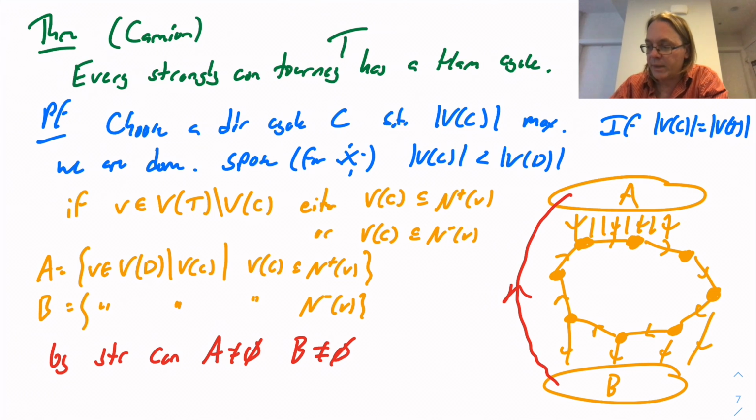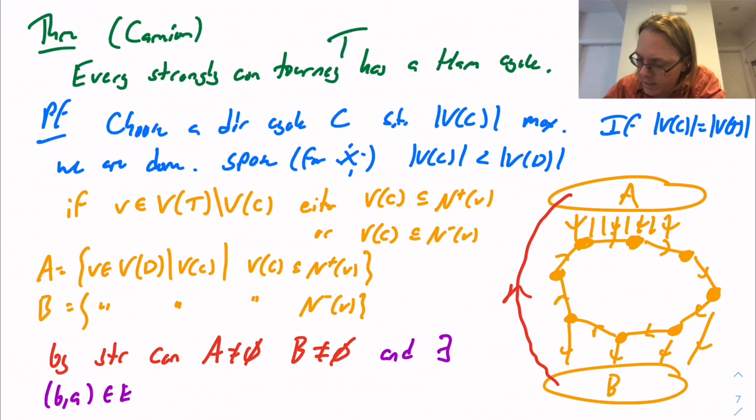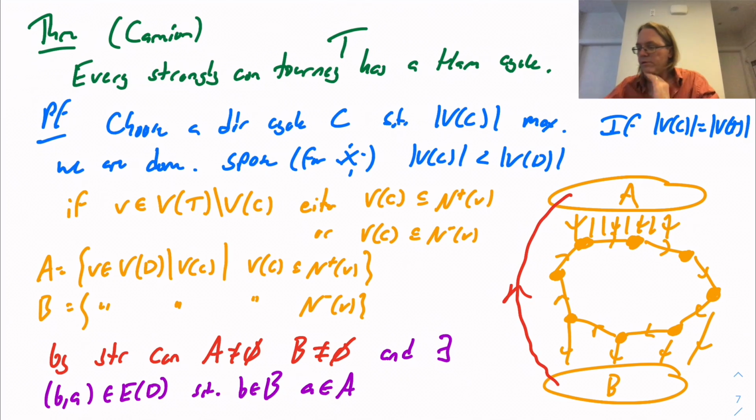So the other thing we get by strong connectivity is that there must exist some edge that goes from a vertex in B to a vertex in A. And there exists an edge b comma a, such that b is in big B and little a is in big A. So there it is. It goes from little b up to this A.